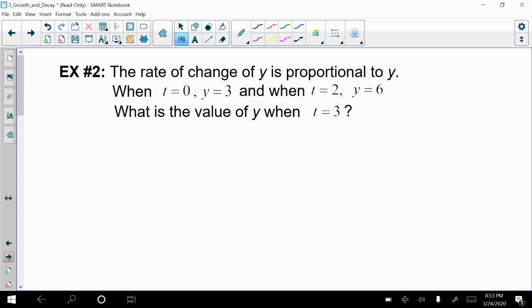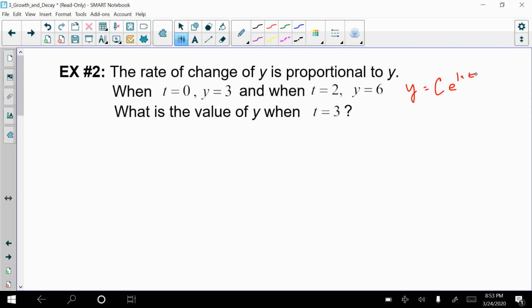Now, starting off, we have that general equation that we just solved for, where we said y is equal to c times e to the kt power. That's our general equation. We have some values of t that we could use in the equation, and we even have some values of y that we could use. The one thing that we absolutely don't have is the value of c, and we don't know what k is going to be. So those are two things that we're going to have to find.